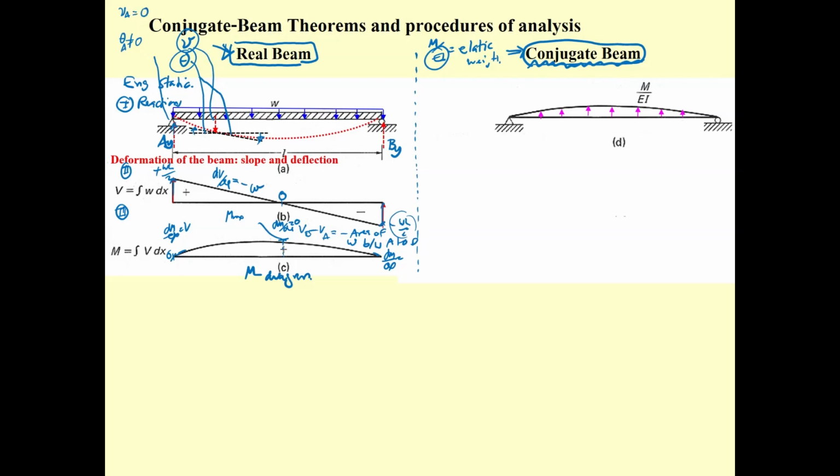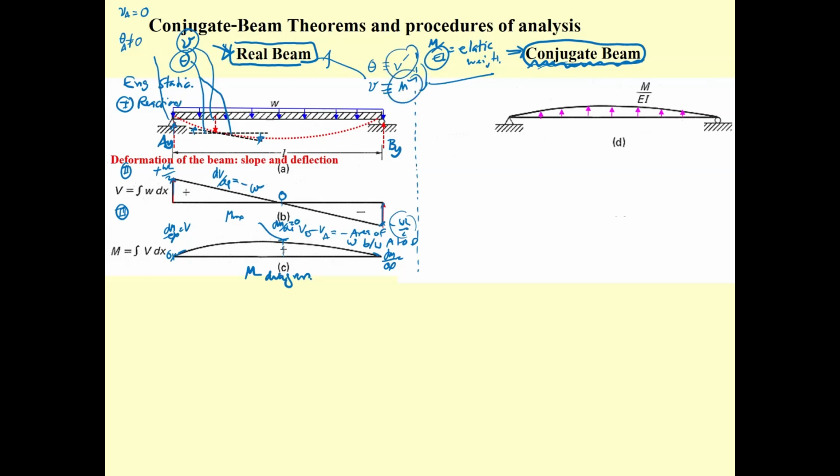Okay, and before that we have the concept of what? The concept of the slope that occurs in the real beam is going to be equivalent to V prime on the conjugate beam. And then for this one, you also have the deflection on the real beam. It's going to be equivalent to the M prime on the conjugate beam. Now we have to determine these two things.